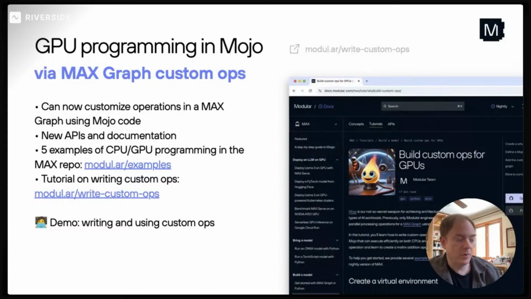Now in 25.1, you too can write your own operations in Mojo in the exact same way as Modular developers, programming GPUs or CPUs with an approachable Python family language and yet getting the most out of the hardware. We have new documentation and new tutorials for how to do this. Just go to docs.modular.com and dig into them today. We also have some fun new examples, and I'll show a demo of a couple of these right now.